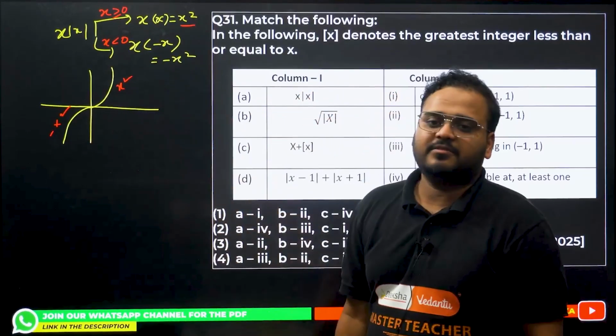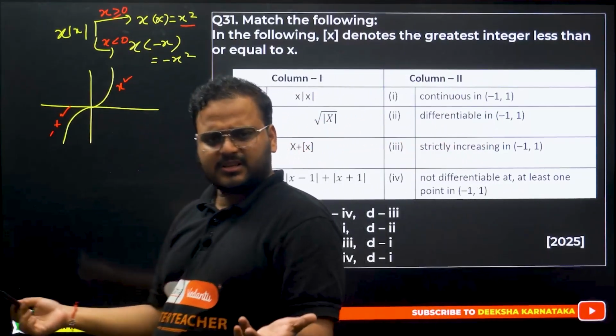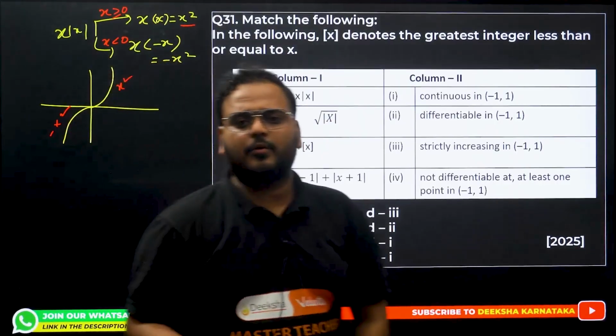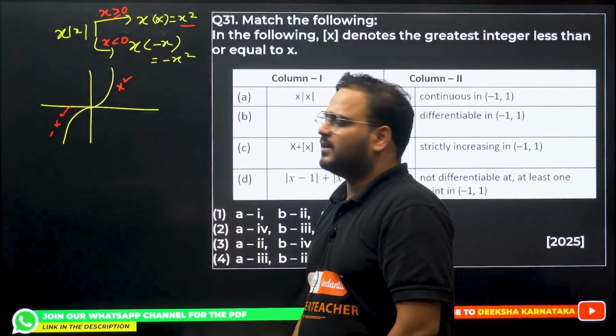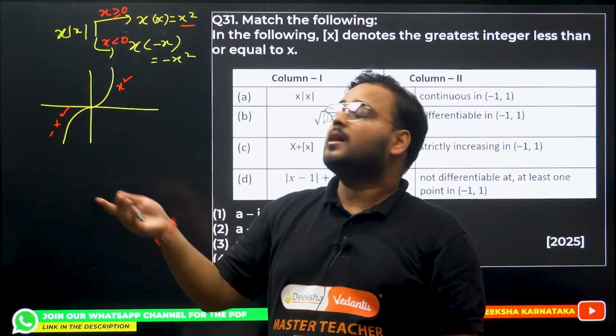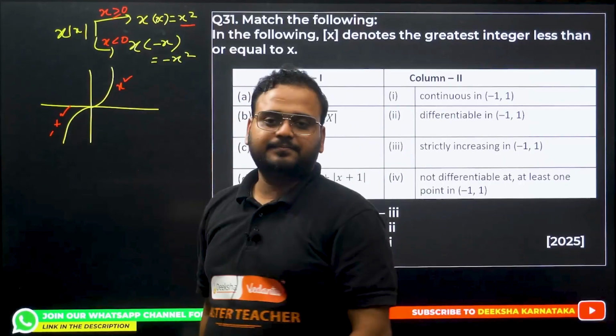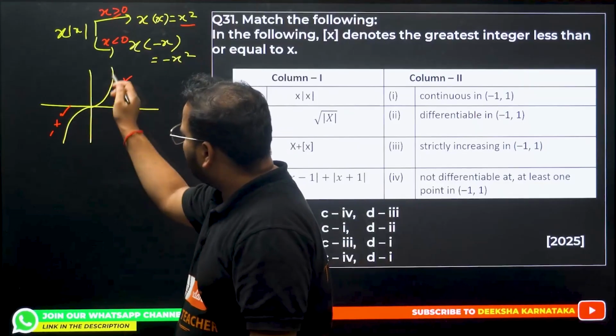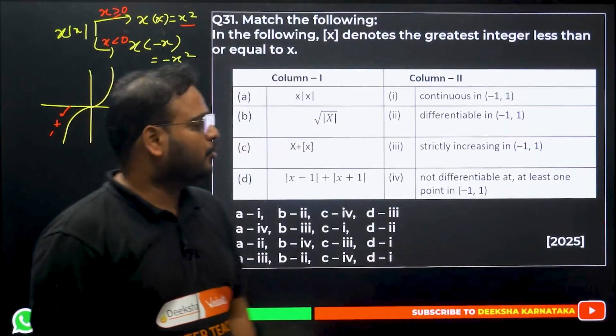Now look at this graph. Is it continuous? Of course it is. Always continuous. It's a polynomial function kind of graph. It's actually looking like something of a cubic function, but it's not cubic actually. But yes, continuous. Differentiable? Of course, sir. There's no break, there's no jerk, nowhere, no sharp corner.